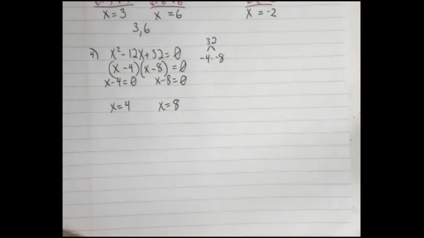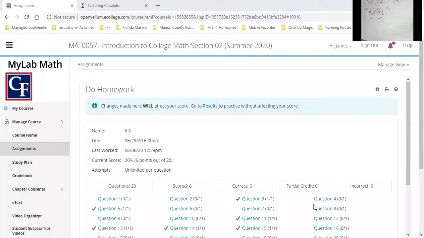Okay, and let me use this time to show you what you have to do on these. I think this was number 4. All right, so we established the factors are 4 and 8. Our answer is x equals 4, x equals 8. So when you put this answer in, you put 4, then hit a comma, and then press 8. That's it. Don't put them in brackets or parentheses or anything like that. Just 4, 8. Check answer, and you're done.